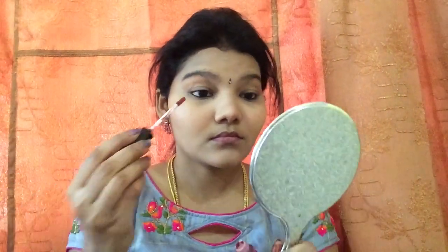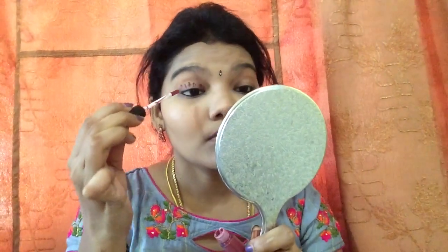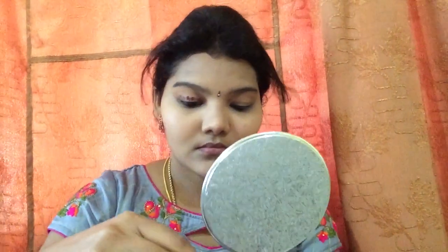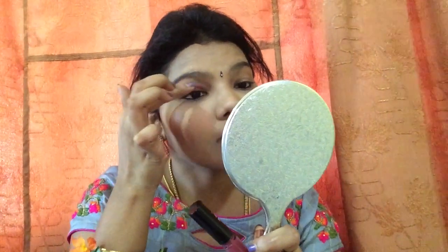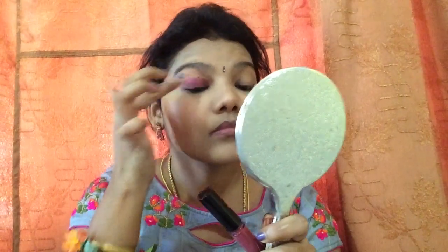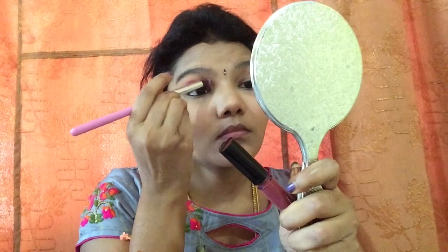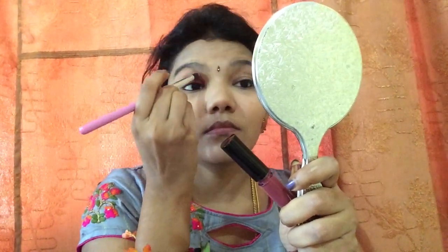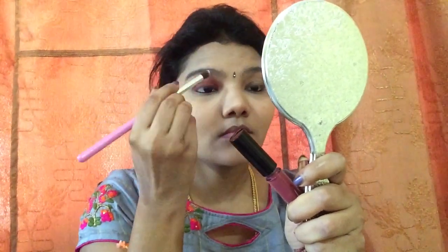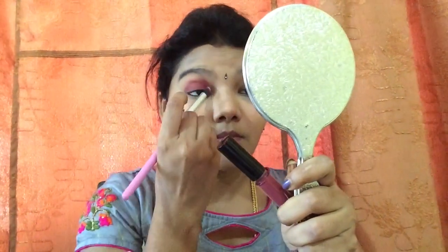Next I'm using Elle liquid matte lipstick, just dotting it on my eyelid area to apply my eyeshadow. Just dot it, and with the help of fingers I'm blending it. Just dab it like this, and with the help of an eyeshadow brush I'm going to smudge this evenly. Repeat this process for the other eye also.